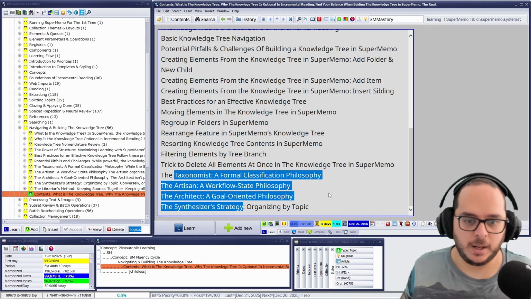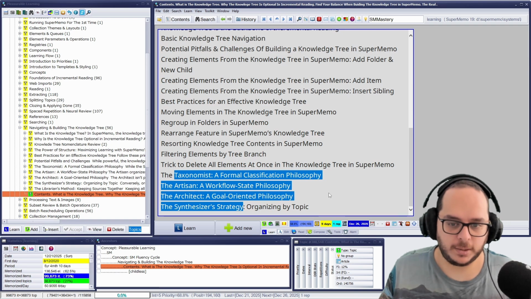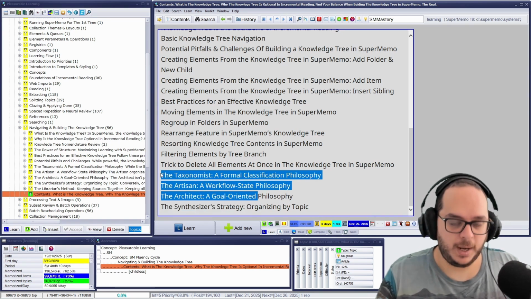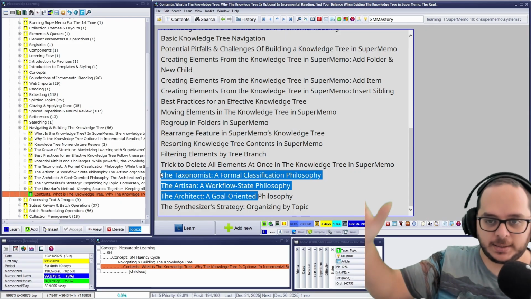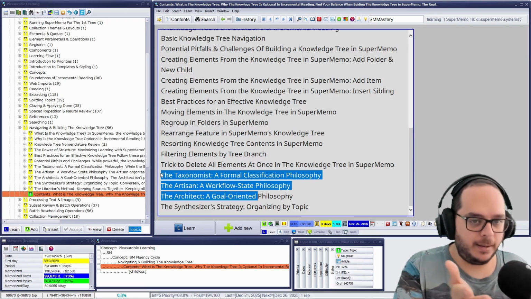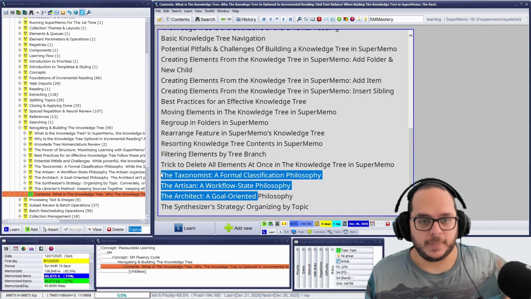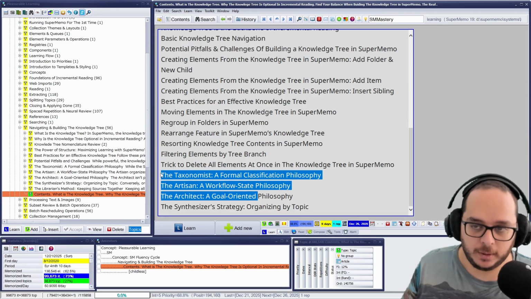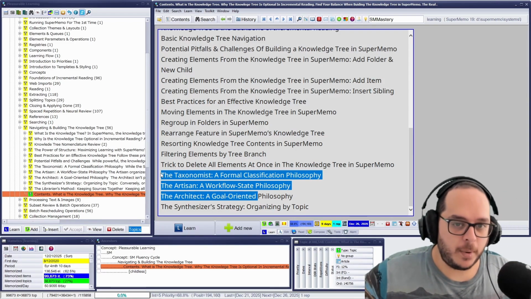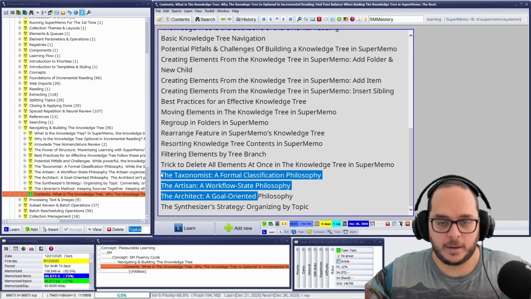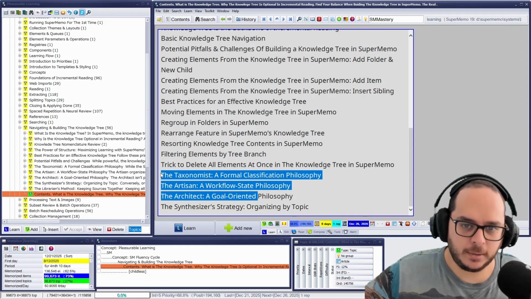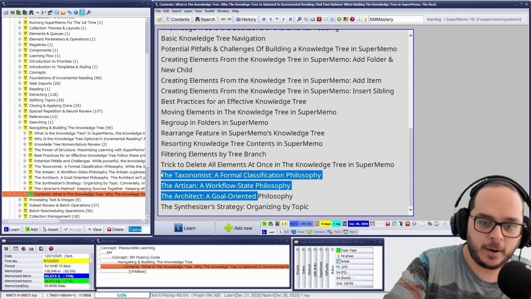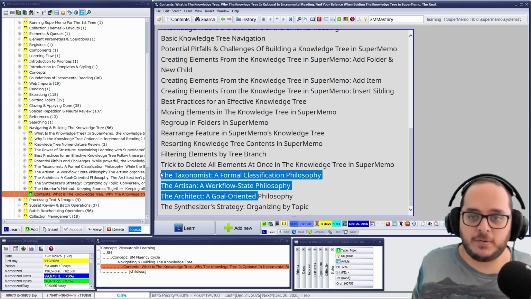as a taxonomist, artisan, architect, or synthesizer. This is the easiest. Those are just mentioned in a slideshow with a few examples in the slide, but not anything tangent. Again, in the mastery, this will be developed, or perhaps not all of them, but most of the useful ones, and some others will be in the SuperMemo in action, where I read an entire book or have a project, and I will be constructing the knowledge tree following one of those philosophies, just for being comprehensive.